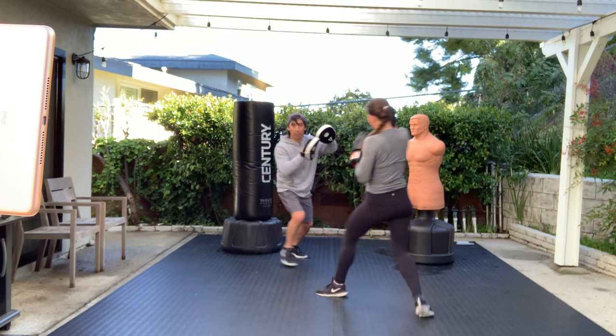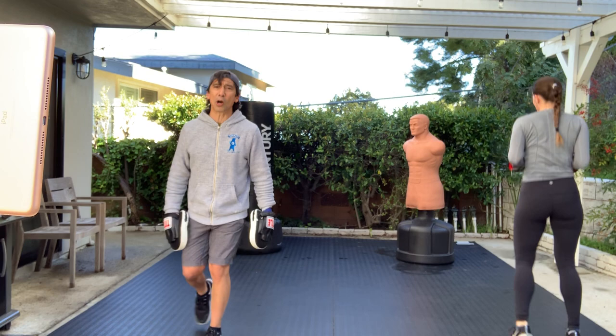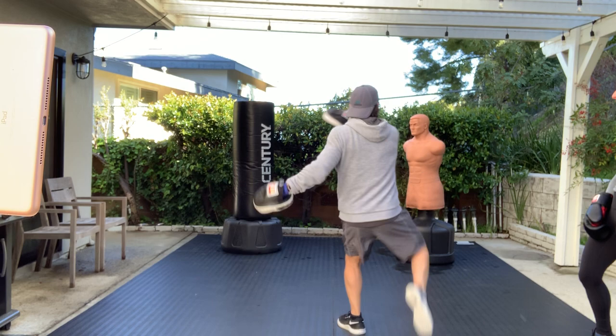Let's do it with rhythm, come on. Come on, weave. Bang, bang, bang, bang, and bang. Oh, I saw somebody do a whip kick on the end. That's a great idea. If you don't want to recover from this kick, you can turn through and do the spotting on that right kick.